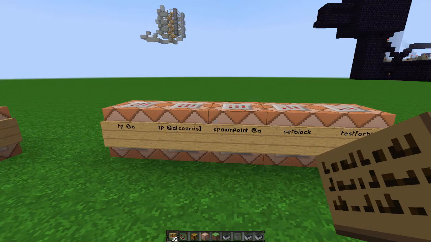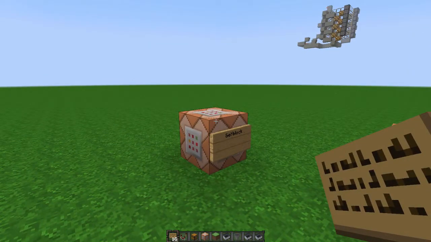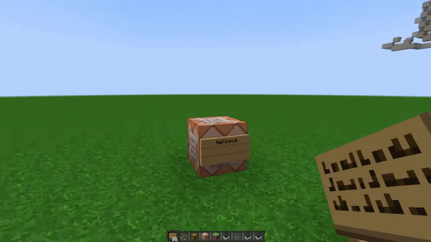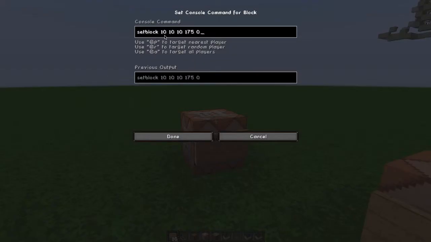One of them is an edited one of Seth Bling's that actually works, and that was an email. So now I actually edited his just to make it a little bit better, so it actually works with the new commands and stuff. So let's get started. The first one I'm going to show is an updated version of his move command block coordinates filter. As you can see in here, I have set block 10, 10, 10, 175, 0.